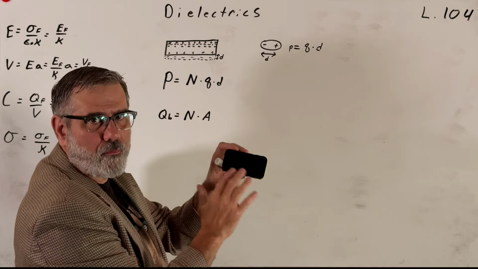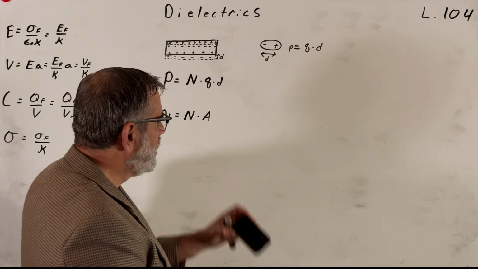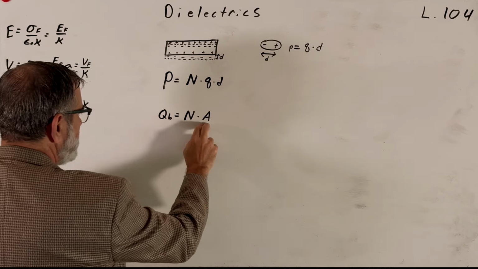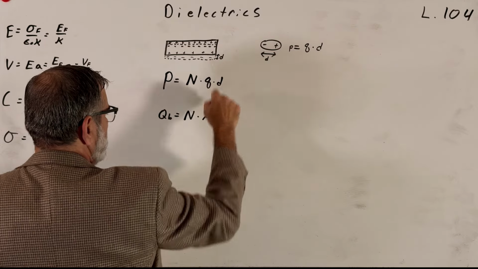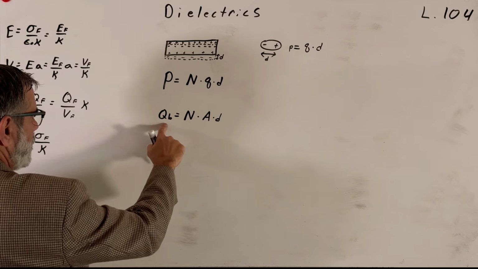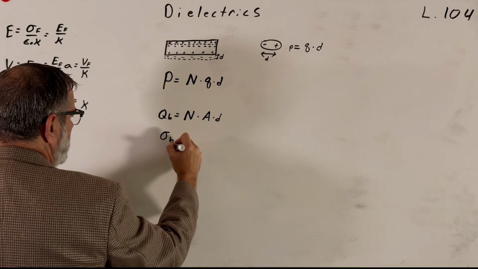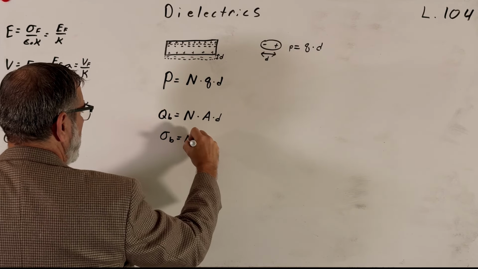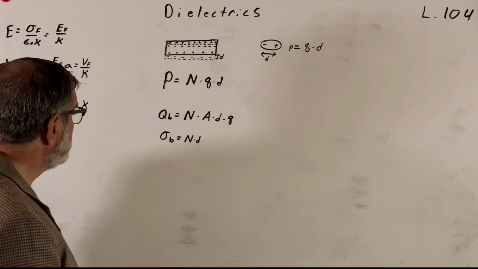And I want to know how much charge is on this surface area, but bound charge. This is not the free charges that we talked about before with the capacitor. These are bound charges. So I take the dipole density times the area, but we need a volume, right? So the volume is just this little distance d times the surface area, and this is the charge. Now if I divide out area on both sides, this charge turns into a charge density. And I forgot to put Q in here, times Q.